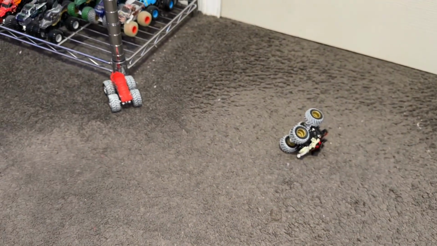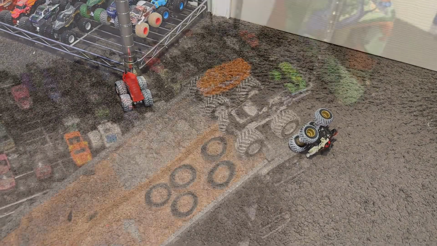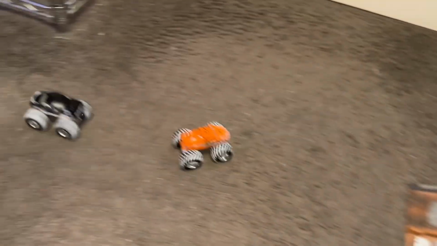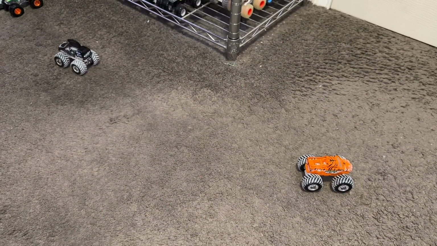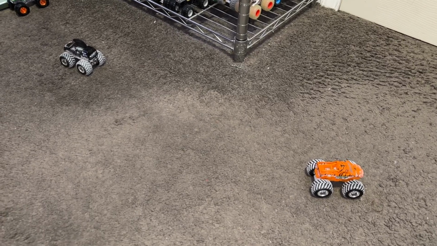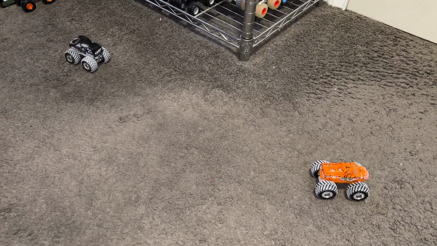And Pirate's Curse rolls over. That's going to give the win to Crustacean. Next up, we have Prowler taking on Mohawk Warrior. And Mohawk Warrior with the huge upset win. Prowler is your Season 4 champion, and he loses to, honestly, one of the slowest trucks on my channel.